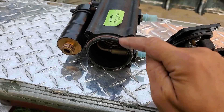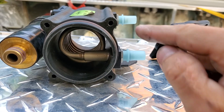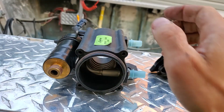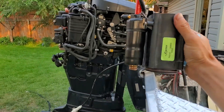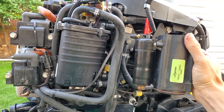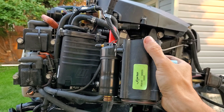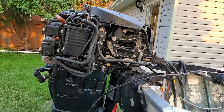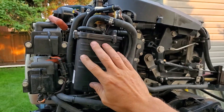Inside this tank — which would be full of gasoline — there's a little metal tube. Water comes in here and goes out there; it's water-cooled gasoline. This is the high-pressure fuel tank, and basically everything that was in the old separate pieces is now combined in the new one. They're both original OEM Evinrude parts. I bought the new piece in Canada — it was $736 shipped to my house. Not a cheap part, and very necessary.